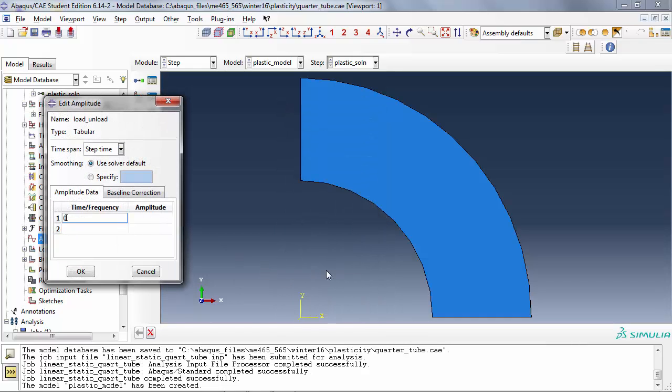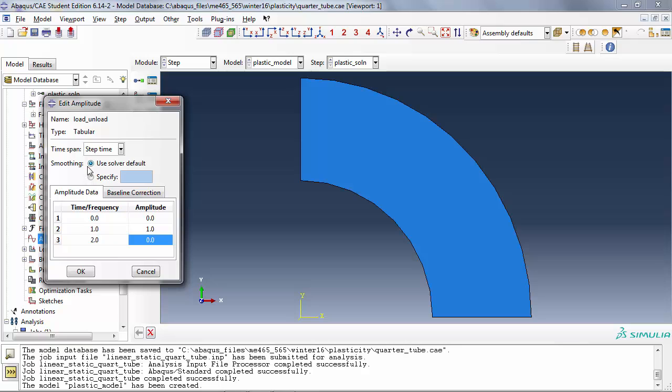Time is 0. Amplitude is 0. Time is 1. Amplitude is 1. Time is 2. Can you tell me what the amplitude is going to be? 0. You can plot that if you want to. Hopefully you don't have to. Notice the time span is a step time.